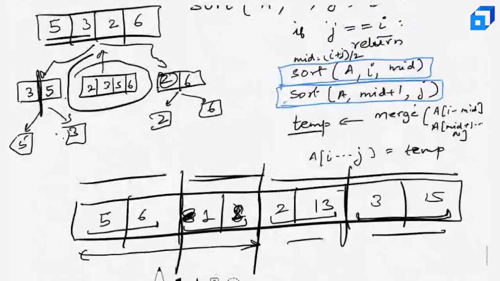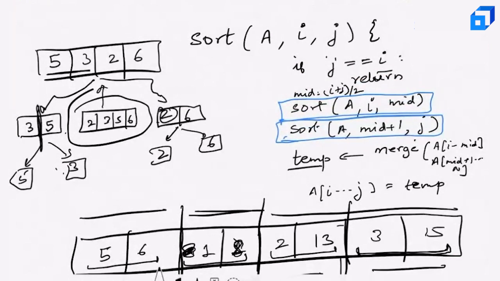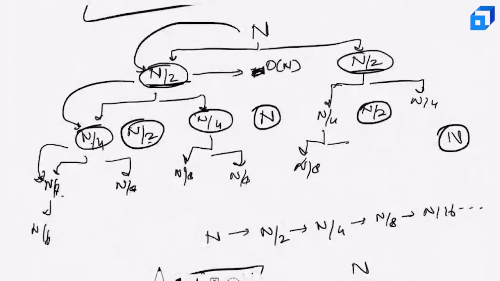All right. What is the space complexity of merge sort? If you look at the implementation here, we are allocating this additional memory temp to calculate the merged part. Why? Because when we are merging two sorted arrays, we need temporary space where we put the result, which is not a part of the original array. This is additional space. If I look at this tree, in this n by 2 part, I would have taken a temp array of size n by 2.